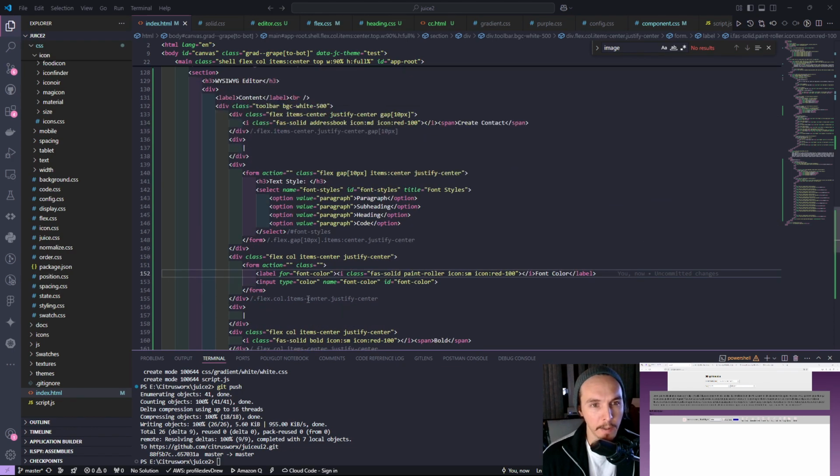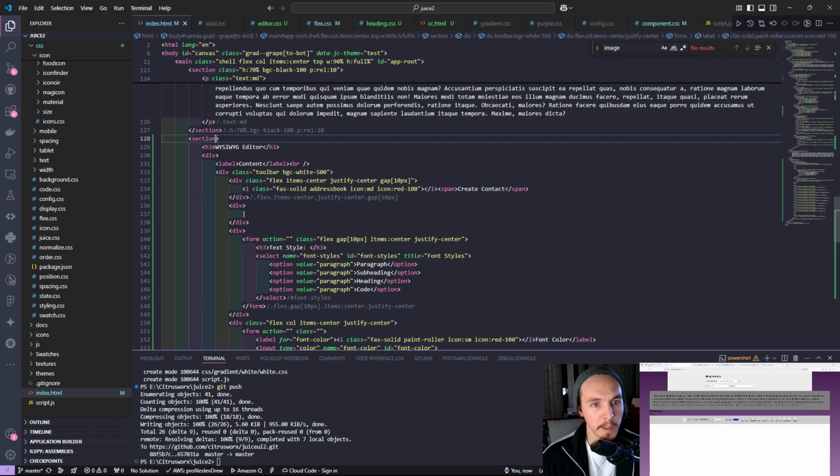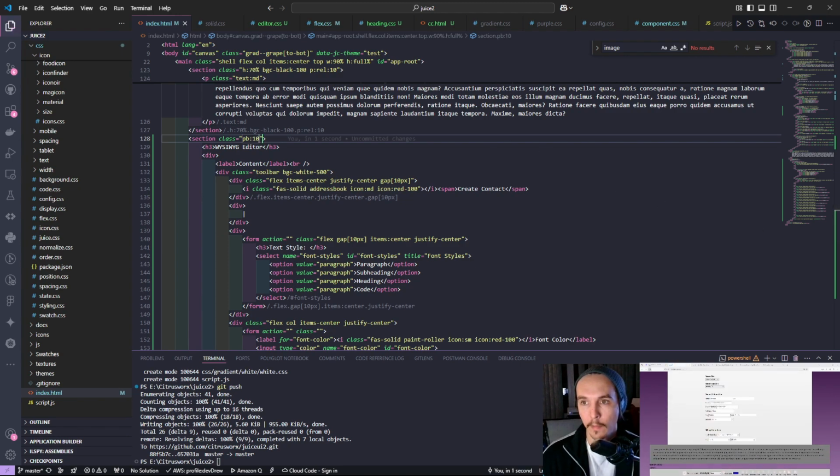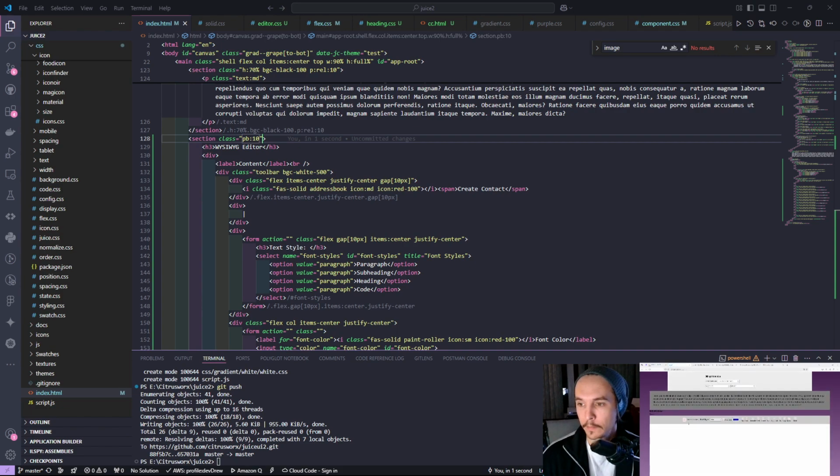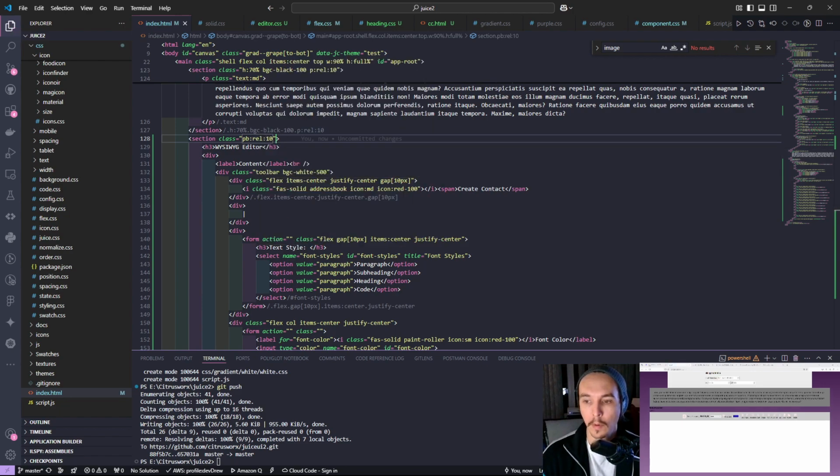Let's add a padding to the bottom of the WYSIWYG section. Padding bottom 10. Maybe it's PB rail 10. There we go. So that way we can see the full editor here.